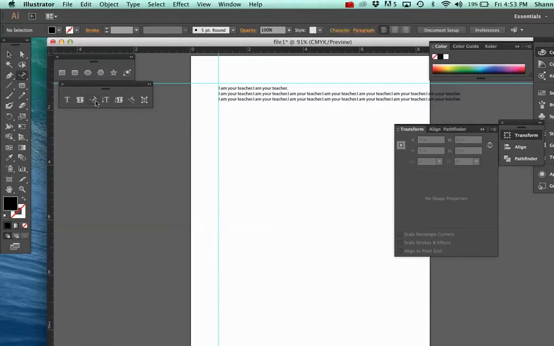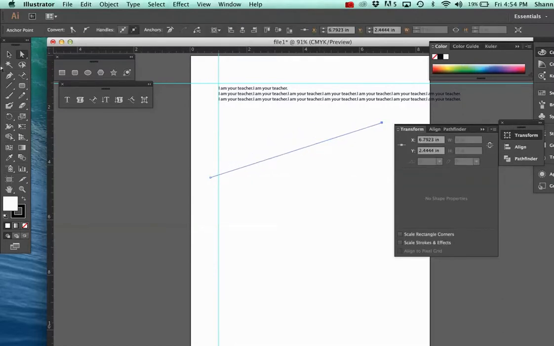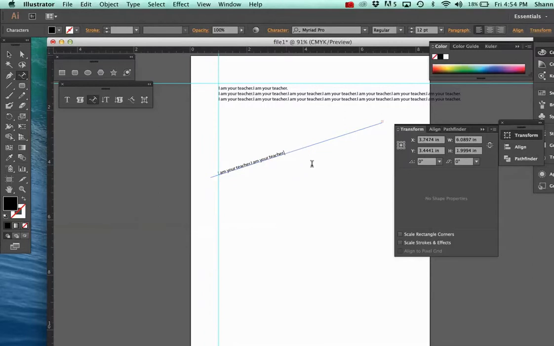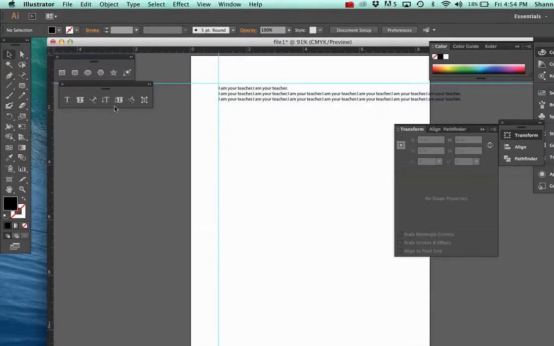Text on a path is the next tool. So I'm actually going to draw a line and put a stroke on it. Let's make it a little longer than that so it'll be a little more interesting. I'm going to click and drag and make that line longer. Then I'm going to click on the line with the text on a path tool, and I'm going to paste what I copied earlier. So you notice it'll go on your line, which is real convenient. What if you wanted text on a curvy line or something along those lines? I said line.